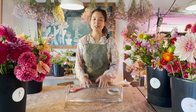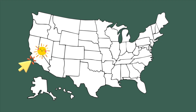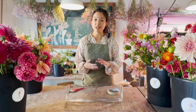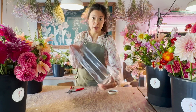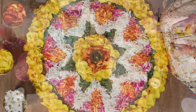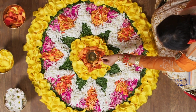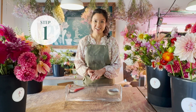Hi flower fans and welcome to my floral studio. I'm Charmaine Turbo here in Zone 9B at our little micro flower farm called Turbo Farm. Today I'm going to share with you how we're going to build a low and wide centerpiece in an atypical vessel, inspired by Diwali — bright bold colors, the festival of lights. Let's get started.